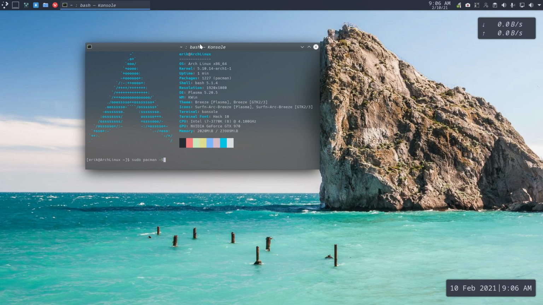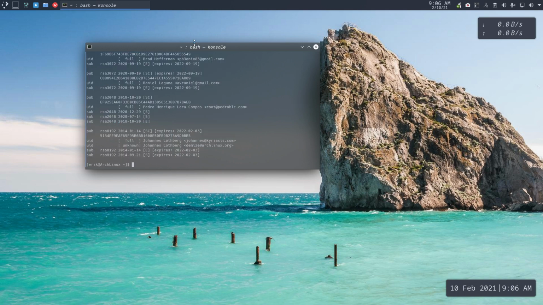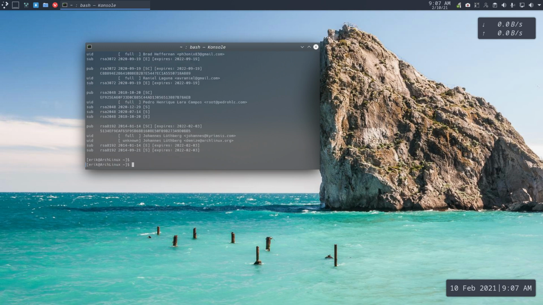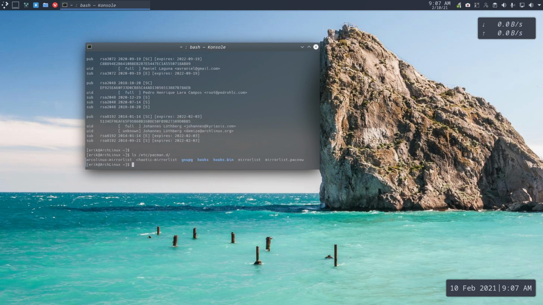So pacman -Sl, no. I want to have a quick look. List keys. Are our keys for ArcoLinux in here? I see there's Chaotic, so that's a name to remember. And yes, Erik is here, Brad is here. So we're all here. Our keys are there, and our mirror list is probably going to be there. Well, the mirror list we don't know yet. Just ask the content of /etc/pacman.d and have a look. There it is, the ArcoLinux mirror list.